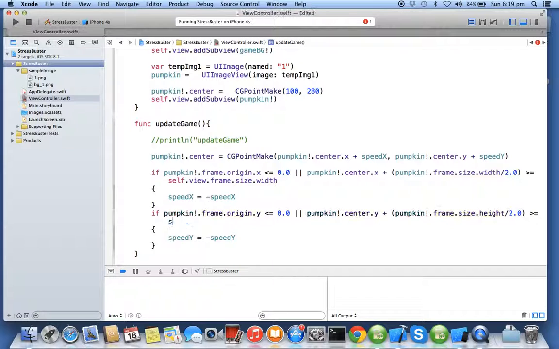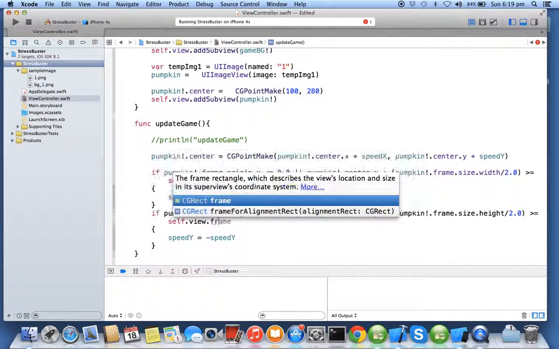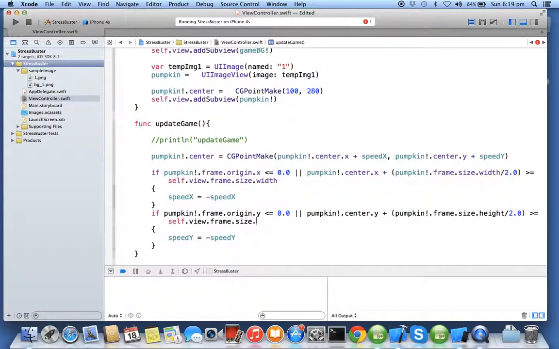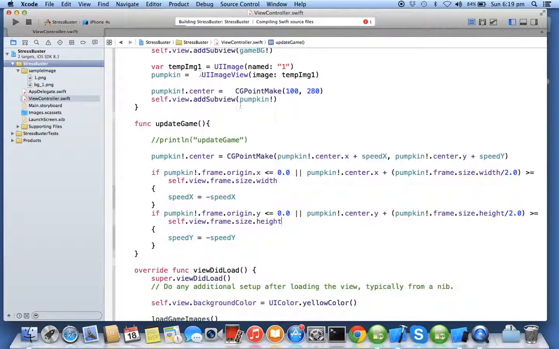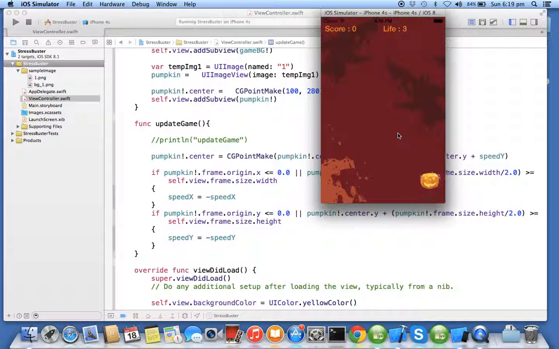And instead of 480, I can use the controller's view height with a full screen. So let's see height. Now once you run this project, you will get the desired output. So now if you see, the pumpkin is colliding exactly at the corners.